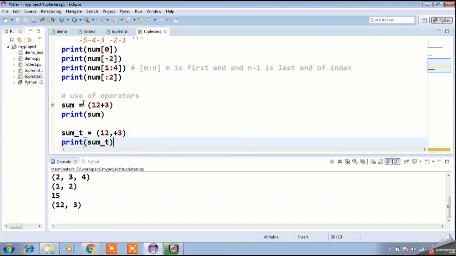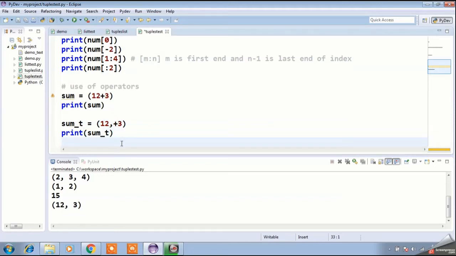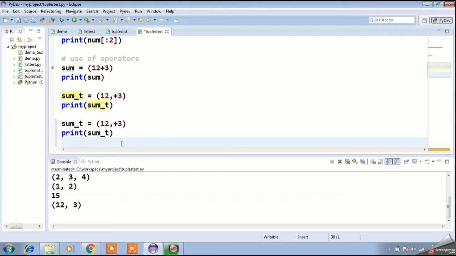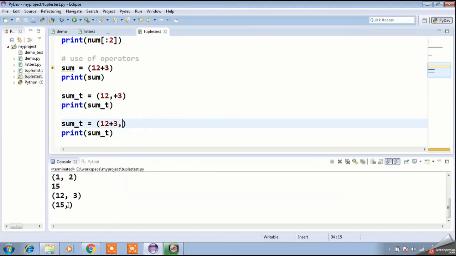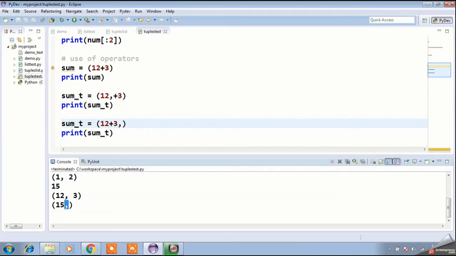Now we will do a simple thing. If I put the same thing, not here, I will put a comma here, then it will add, but separated by comma.